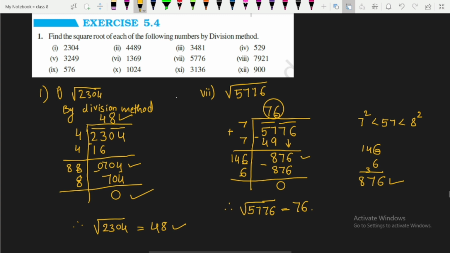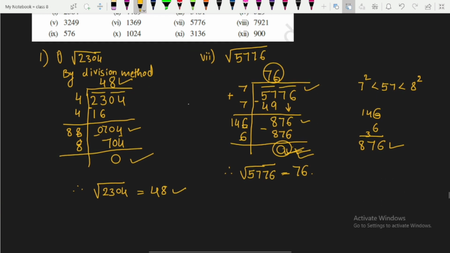In this way you can find the square root. If a remainder remains, for example, if it is not a perfect square, then some number will remain here. If you subtract that from the given number, then you get a perfect square. Whatever the remainder is, you have to subtract that number. Here 0 you have to subtract because it is a perfect square. The remainder is 0. If any other number remains, if you subtract that number, you will get a perfect square number. If you want one more sum, we will take that also.